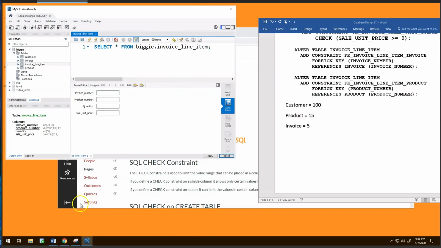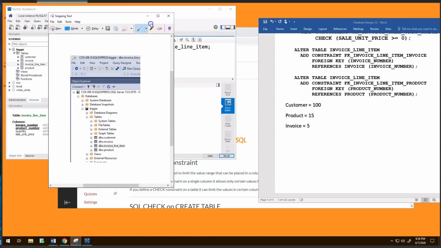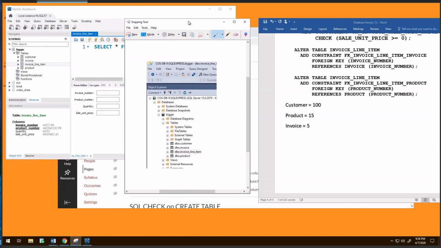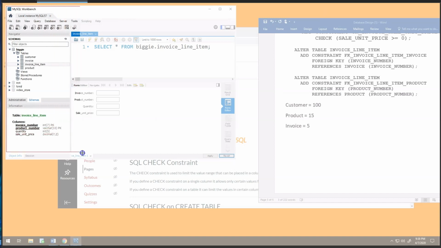Now, here's our next snipping tool. I want you to take a new snip of MySQL Workbench. And copy that.